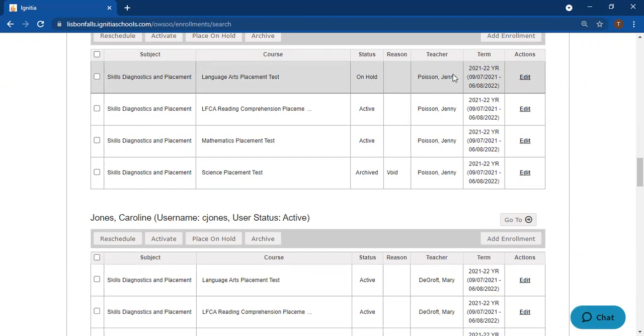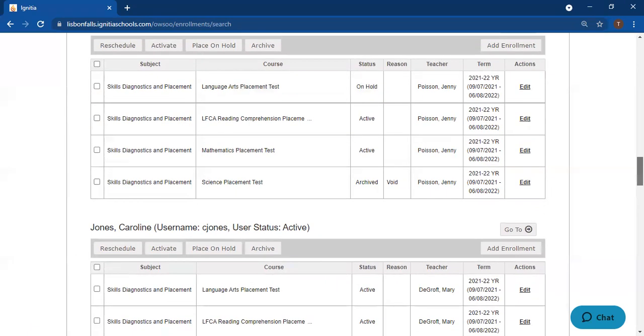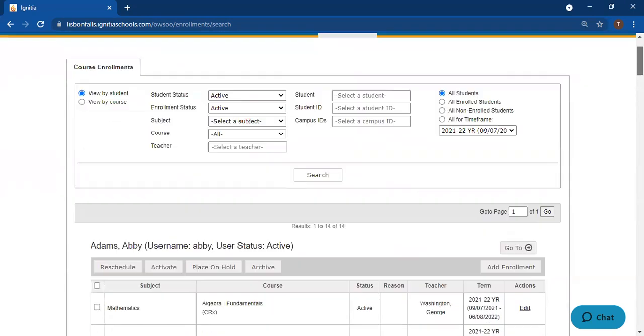Now, we can fix that by going right here. And I'm not going to do that just yet, because I'm also going to show you, maybe you figured this out, but if you haven't, how you have them skip tests they don't need to take. All right. And if you read the directions in Ignatia, they say before you skip any tests they don't need to take, you should put it on hold. So we'll leave it there.